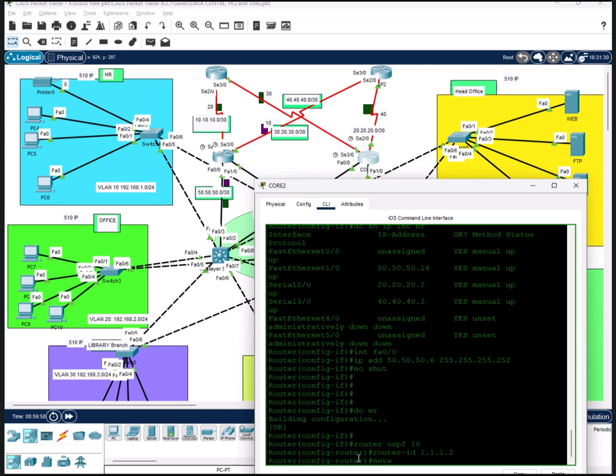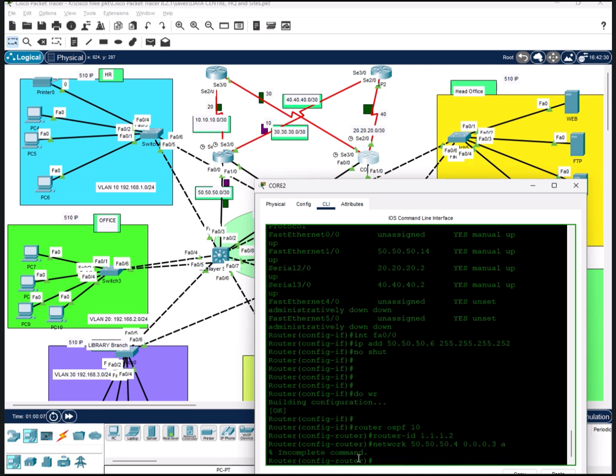The network that we're willing to associate with this router is actually 50.50.50.4, with the wildcard mask of 0.0.0.3, area 0.